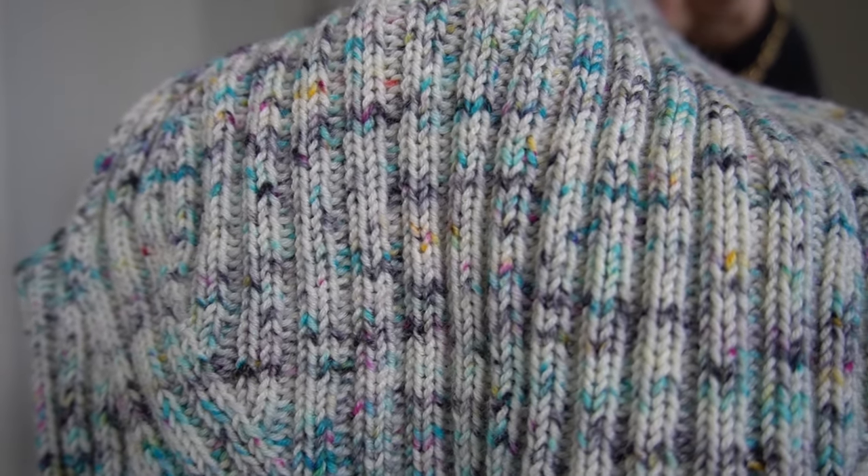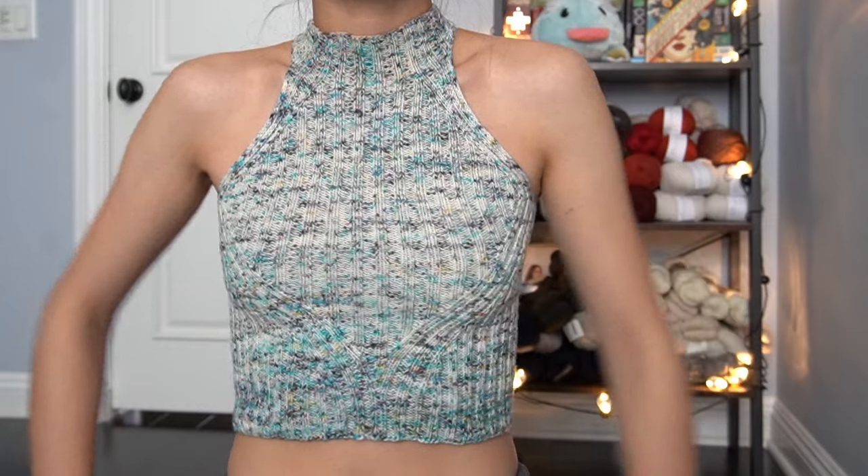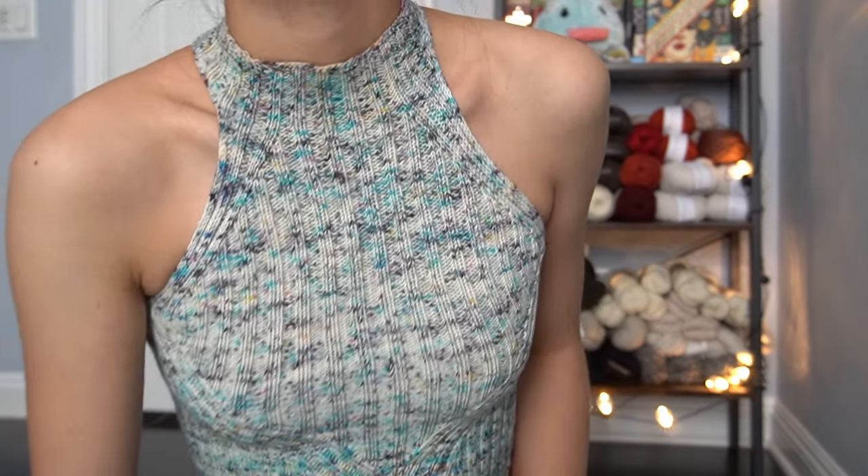The Ripple Halter Top by Jesse Made — look at this gorgeous piece! It's got blues and yellows and purples, completely gorgeous. The yarn is Gusto Wool Nocta — a superwash and nylon, essentially a fingering weight sock yarn — that my boyfriend actually bought for me while he was on a trip to San Francisco. He liked the colorway, he's a big blue-purple type of guy, so he bought one skein for me, and one skein was just enough to make this little halter top.